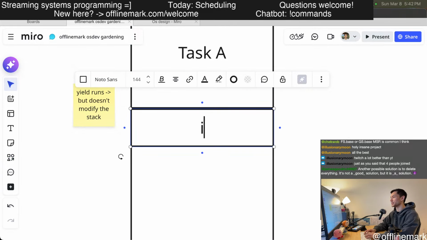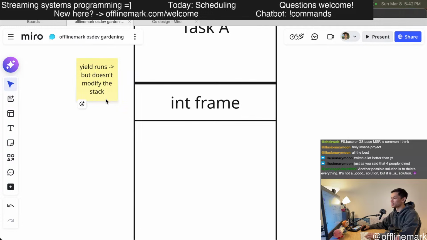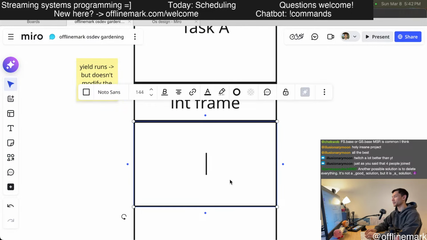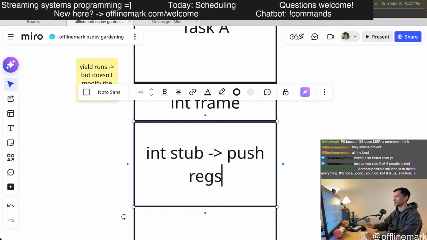So the CPU pushes the interrupt frame, and then our assembly stub pushes the registers.